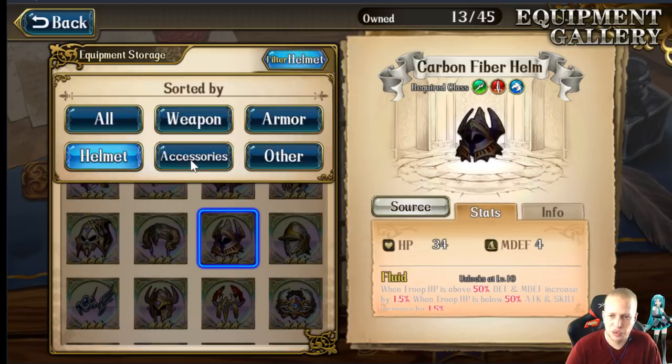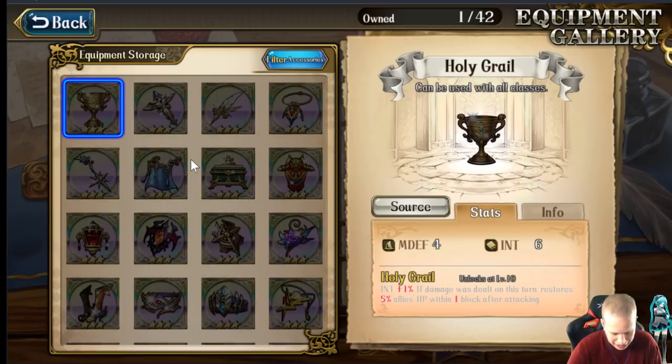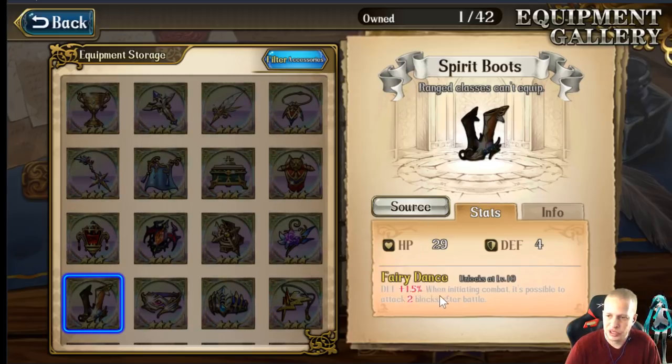Alright, so last we're going to go to Accessory. So you can't use mobility accessories on these guys, which I guess makes sense. So I had just one recommendation, actually. Let me start to find Spirit Boots. Here we go. So defense is increased by 1.5%. When initiating combat, it is possible to attack 2 blocks after battle.